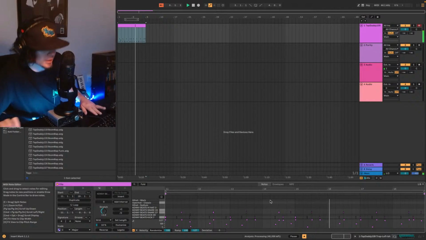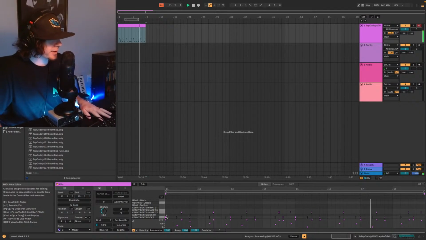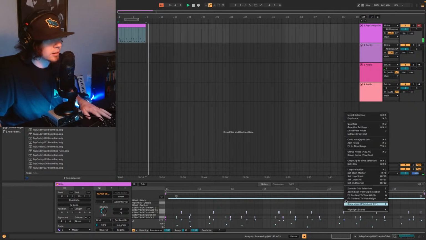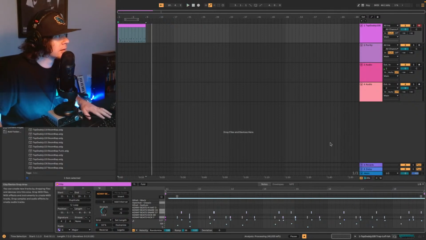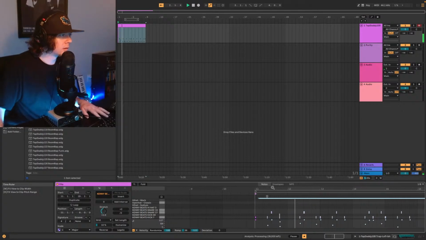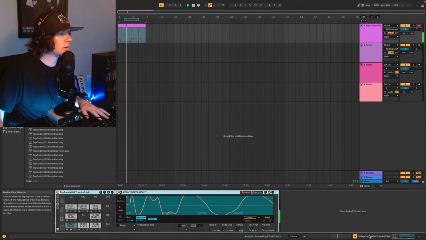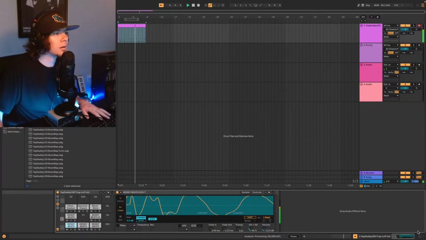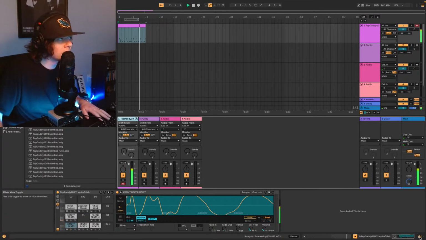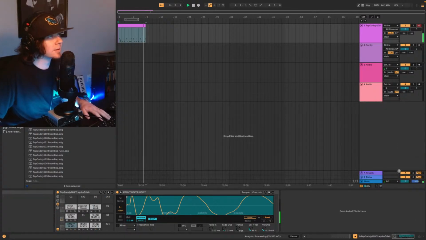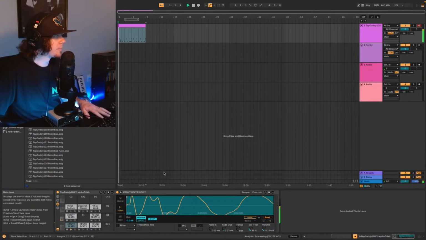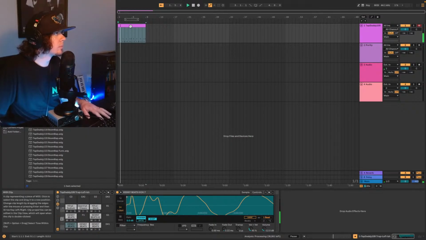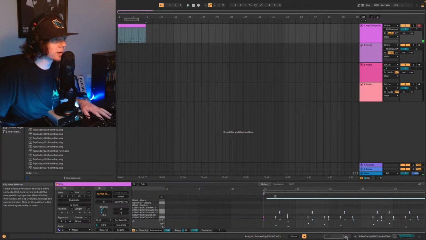I'm actually going to quantize everything here. I know I'm breaking all the rules today. I feel like this kick needs to come up, but oh, we had two kicks hit at the same time.